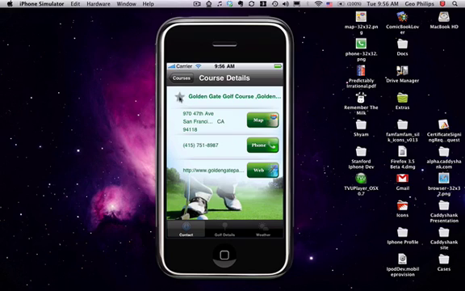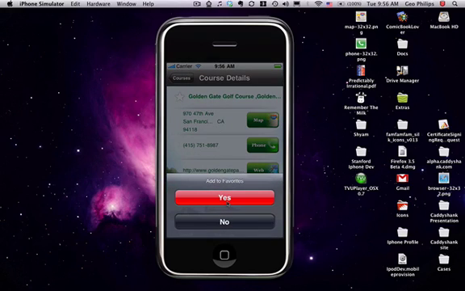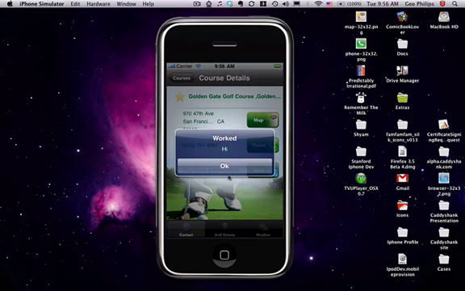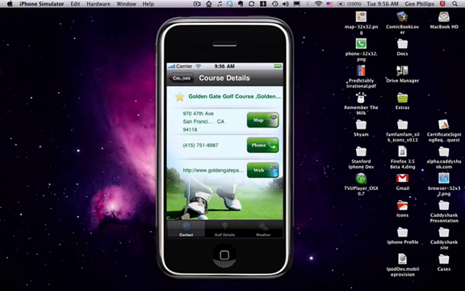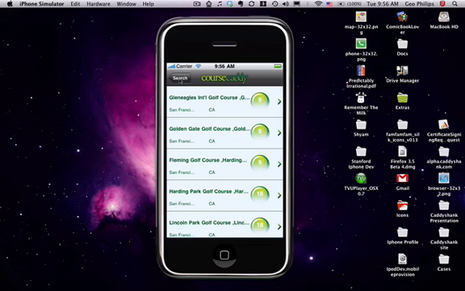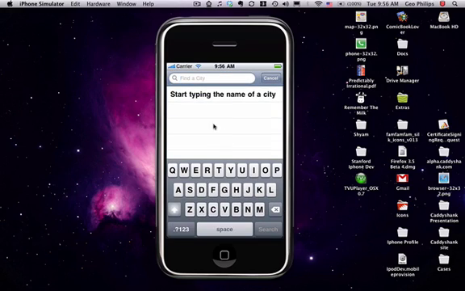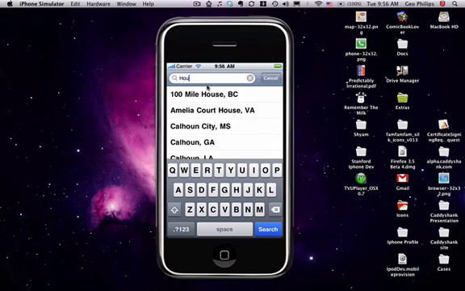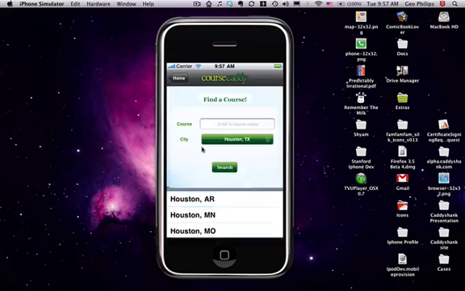So what the star does is, if you click it, it will add it to your favorites list. Say yes. Now that's a debug message which has been there for a long time, and which I haven't removed because it's slightly complicated how that works. Say okay. So now that should be in your favorites list. Let's add something else. City, Houston. Okay, Houston, Texas. There we go.